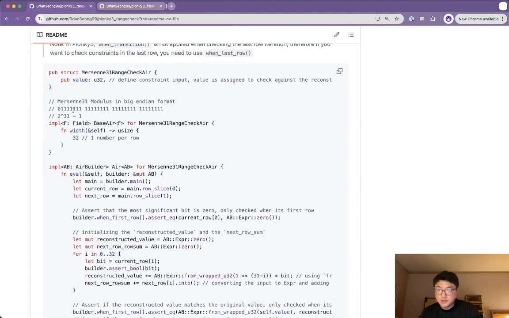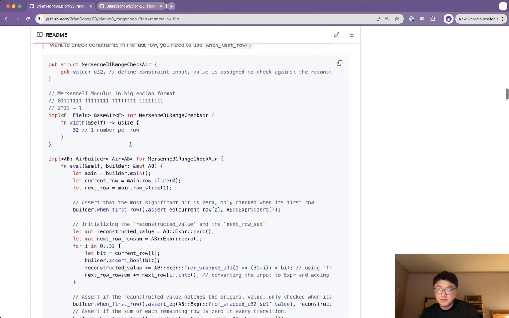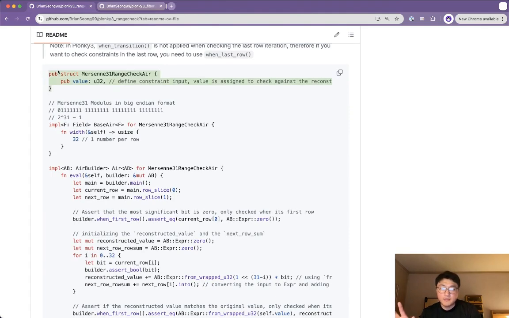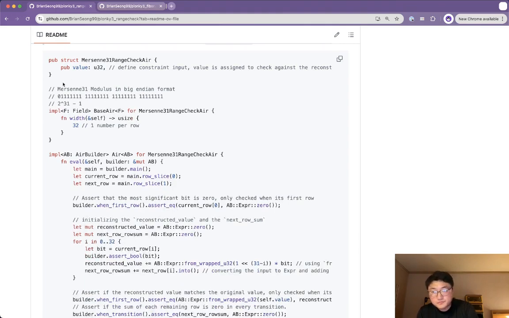All right. So this is the constraint implementation. As you can see, at the beginning, what we're defining is the AIR constraint itself. This is the AIR constraint struct on the object, and then we're defining the public inputs, saying, hey, if you want to instantiate this AIR constraint, you gotta pass in this input, and this is the input that we're gonna throw into the constraint to let it evaluate through. And same with the execution trace itself in the proof generation process. But regardless, we need this value, and this value will be used later when compared with the reconstructed value.